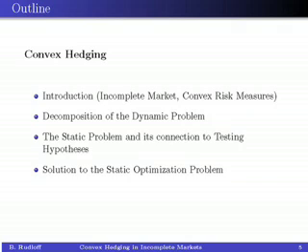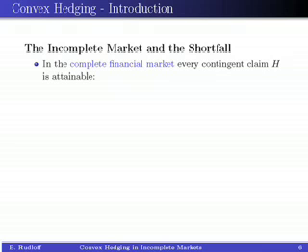And because the conference is also together with the Center of Applied Statistics, I thought I can point out a little bit the connection between the problem and the problem of testing hypotheses. And then I will give optimality conditions for the static optimization problem. But first, to show what the problem is.